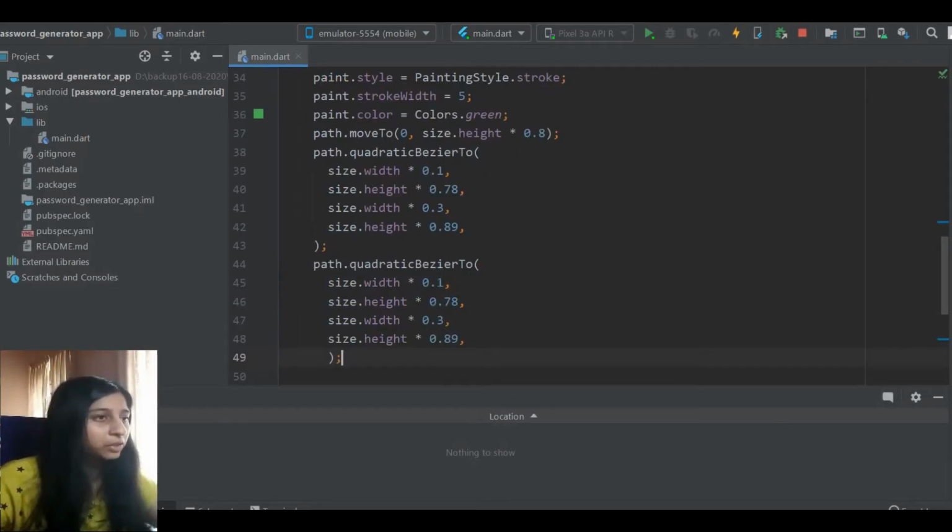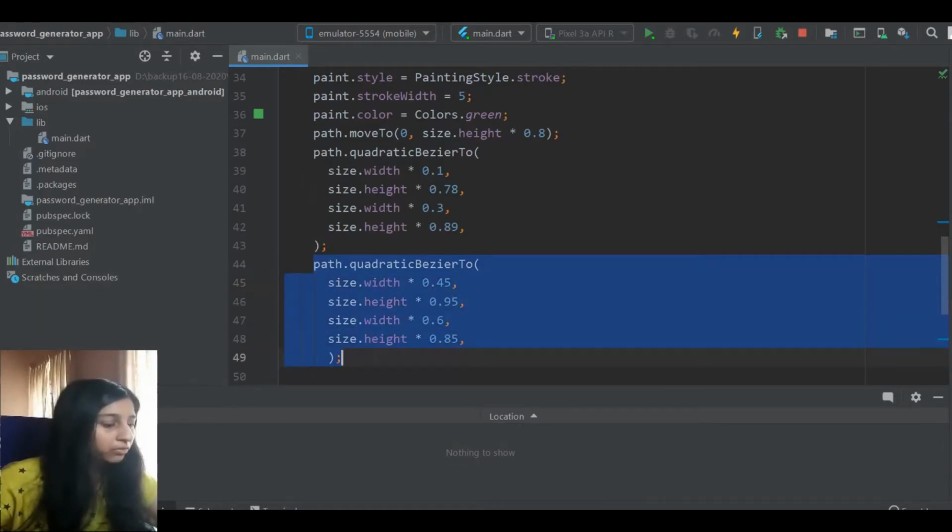So instead of 0.1 I'll be using 45, and then here 95, so it's going to go 95% of the height, that is the coordinate. Then instead of 0.3 I'll be giving 0.6, and here 85.